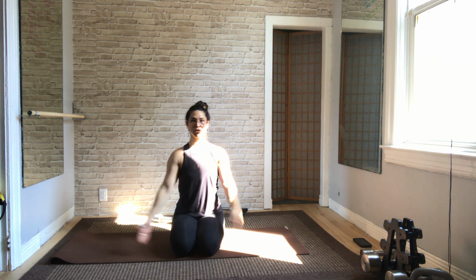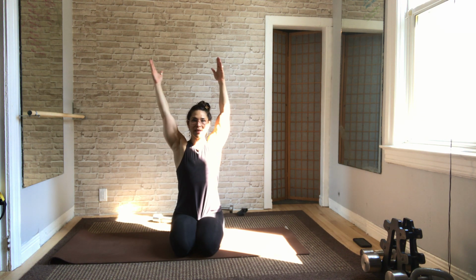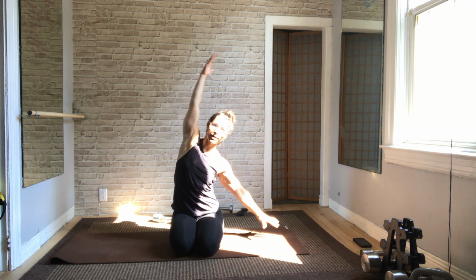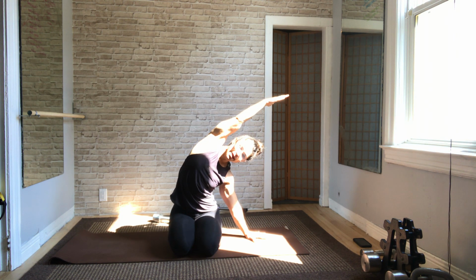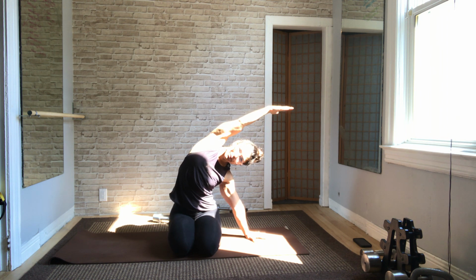Release the arms straight up. Left hand comes down beside you, side bend to the left. Keep reaching through the right fingertips. Keep pressing the right hip down if you're seated on your heels. Breathe into that right side rib cage, really opening up the lung.